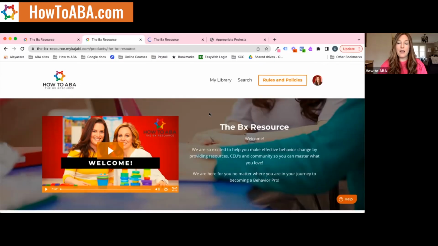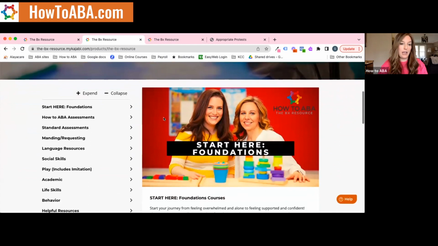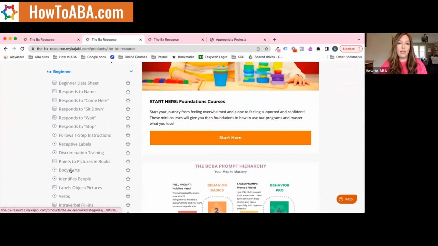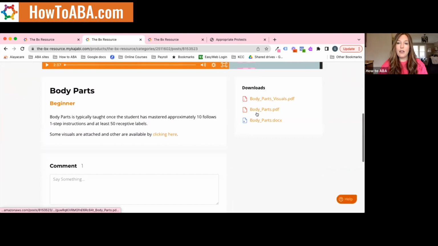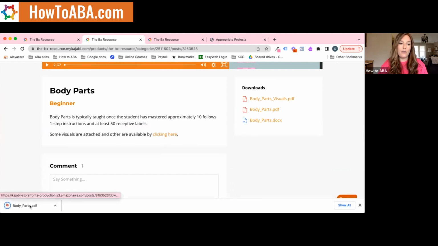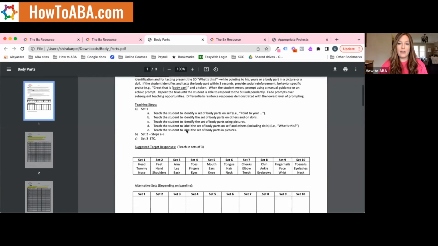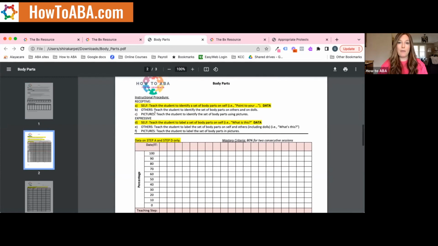Our next step would be to then go and get those programs that we've identified in the matrix that our student would benefit from. So for example, this student was supposed to work on receptive language and body parts. So in our language resources, it is a beginner skill. We would go into body parts and find the either PDF or Word version of that document so that we can edit it if we want and individualize it for the learner. And we would collect all the programs, individualizing them as needed so that the learner is getting the programs that they need. And that's how we would develop the program based on the intake program plan and programming matrix.